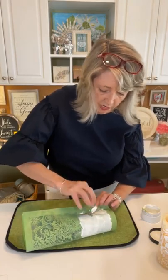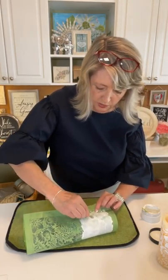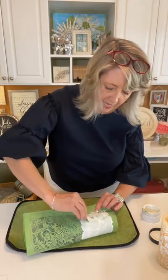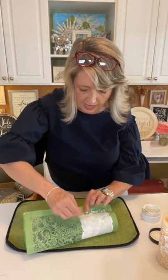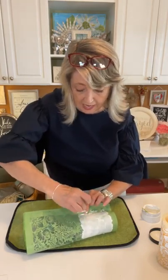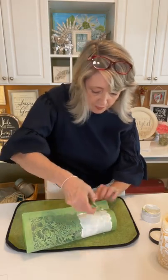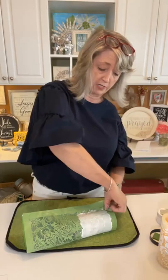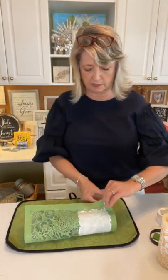This really is the only hard part of stenciling on candles, is what to do when you get to the end. And then being okay that it's not going to be perfect. If you're a perfectionist, don't start your very first time stenciling with this project. Okay, so I'm going to take this part apart.